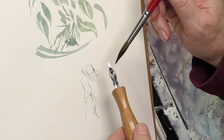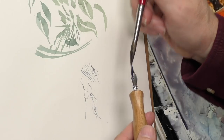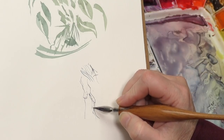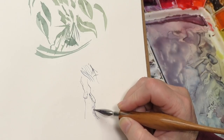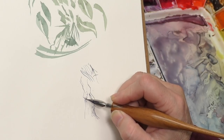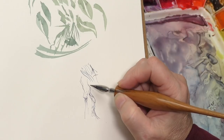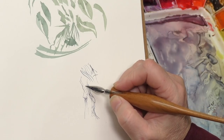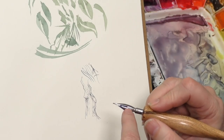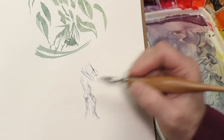See how it lays in there? It recedes a bit. It's sticking in that slot, and that's what I like. That's the most important part. I can still see it filling that slot, so just drawing a little tree trunk.